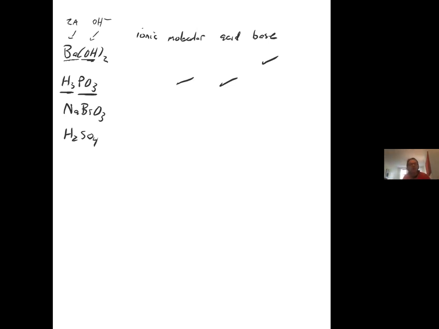But again, an acid by definition is also a molecular compound. So you're just going to click off both of those. Okay. Third one. It doesn't look like it's a base, right? It's a group 1A metal, but it's not with a hydroxide. So if it's a metal and it's not a hydroxide, that just means it's an ionic compound. And then the last one, hydrogen with a polyatomic ion. That's an acid, right? So it's molecular also, just by definition. Acids are molecular compounds. Okay.